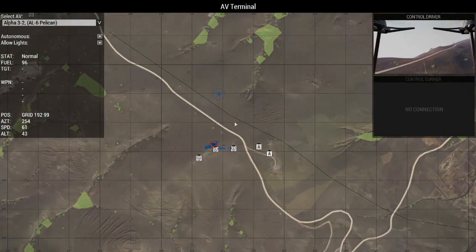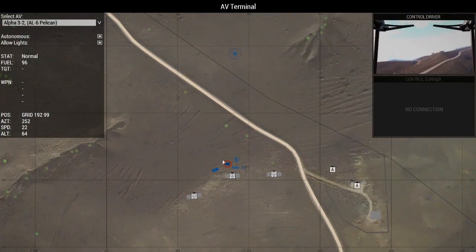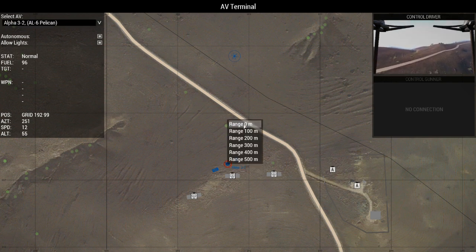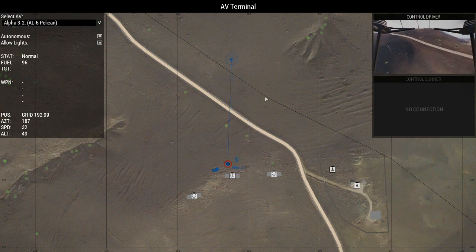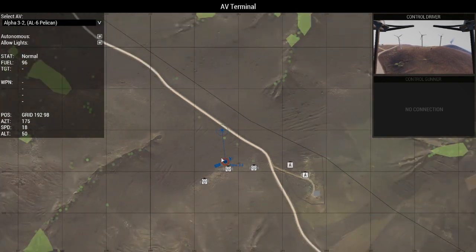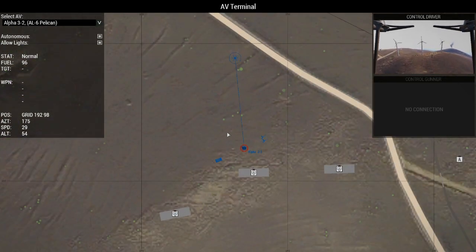Best way to use this is to find your target on the map that you want to deliver something to, right click them and choose follow unit at 0. The drone will then automatically fly over to them, navigating the terrain and adding and lowering its altitude as required to get to the target. It will try and stay at altitude of 50 meters above terrain, and you can see it just homes in quite nicely, and it will pretty much go directly over my head.